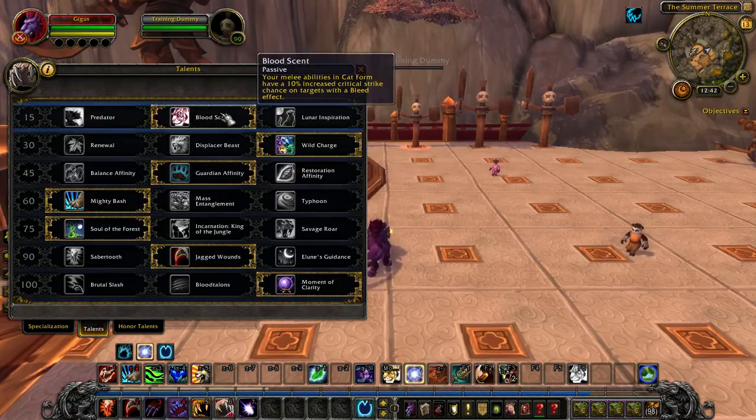Now Blood Scent. This is another passive. Your melee abilities in cat form have a 10% increased critical strike chance on your target with a bleed effect. Now, is it just me, or does this seem a little overpowered? You basically get 10% more crit all the time, because you should always have a bleed on target. It's a very nice passive, and it synergizes very well with getting more combo points and spending less energy. It's a pretty dull talent, but it's a pretty awesome one at that.